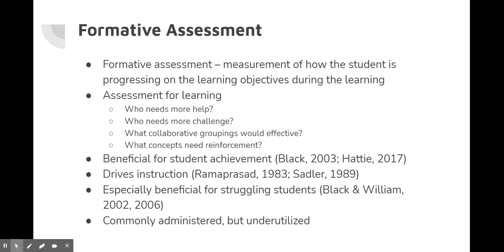Formative assessment has been shown to be a valuable tool in supporting student achievement. In Hattie's meta-research on many different instructional practices, formative assessment is ranked as having a positive impact on learning. Data collected from formative assessment leads teachers to make effective instructional decisions. Formative assessment is especially beneficial for struggling students since it helps to identify the areas in which they need support. Quizzes and practice problems are a couple examples of formative assessments that teachers routinely use in a traditional classroom, so they are already in wide use.